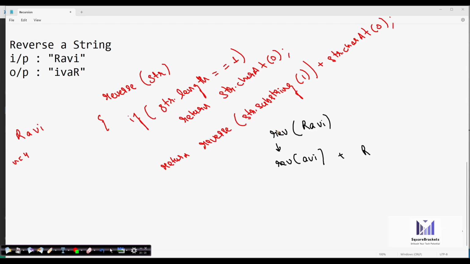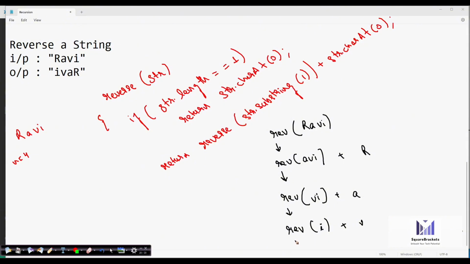First we call the reverse function and we are passing RAVI in this, and then it calls the reverse function again. But this time I'm passing str.substring(1), so it is going to pass AVI. Now it will call reverse again, and this time it is going to pass VI plus A. Then it is going to call reverse, pass I plus V.